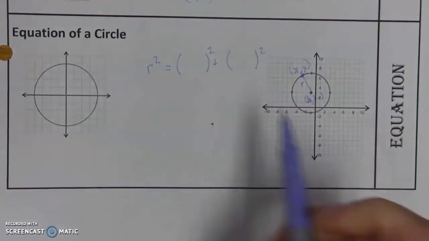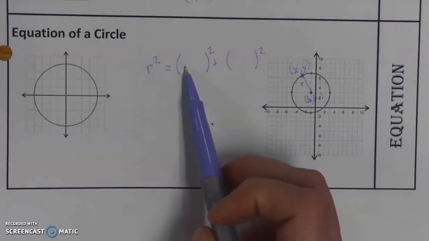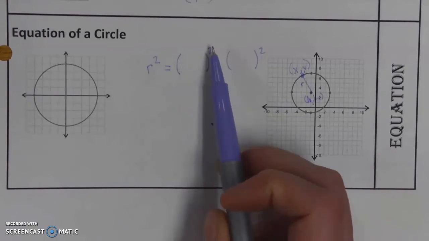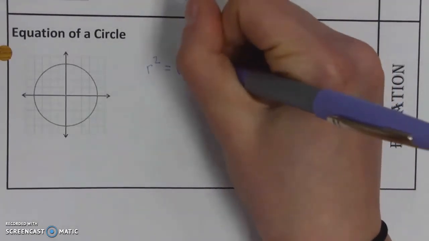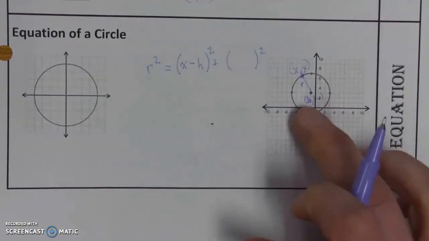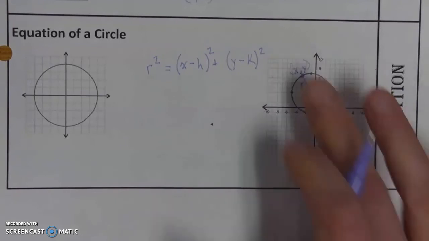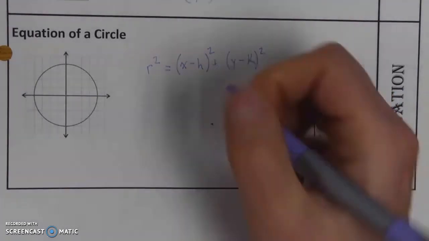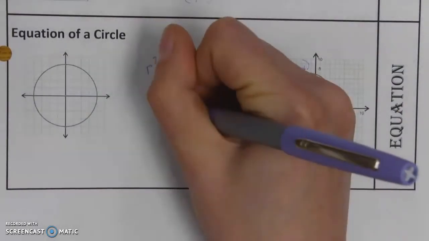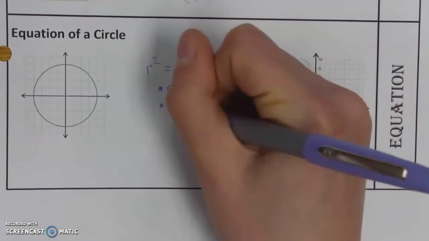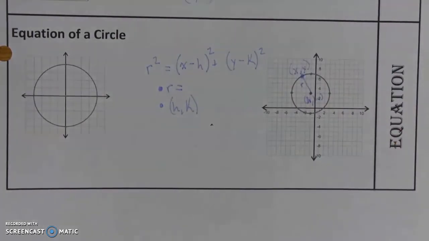So I'm going to draw out my general distance formula where d squared, or in this case r squared, is equal to the x values subtracted squared and the y values subtracted squared. So here I'm going to have x minus my h value, the center x value, and y minus the k value. Now this will provide that equation of a circle. And in order to fill in an equation of a circle, you're usually going to have to find then what the radius is, and you'll have to find what h, k is, so that you can leave x and y blank to represent all of those possible points.